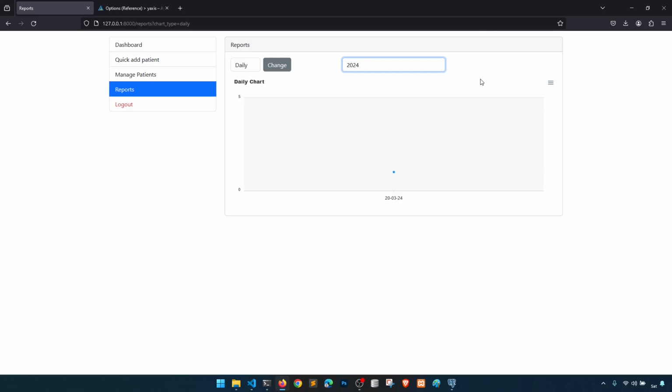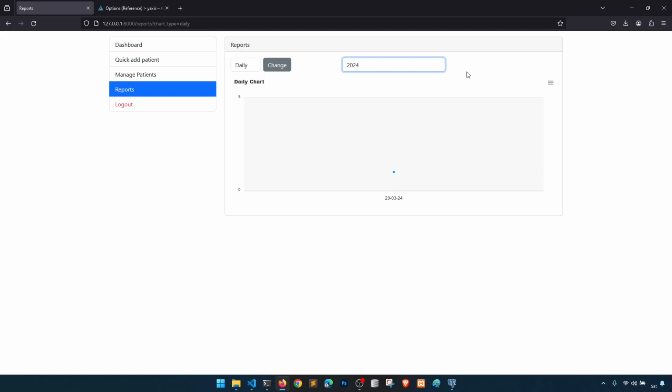So here we have a question: should we show those months that have data, or should we show all the months, so the user can know this month has no data, this month has data? And if we show only those months that have data, then the user will see that this month has data.